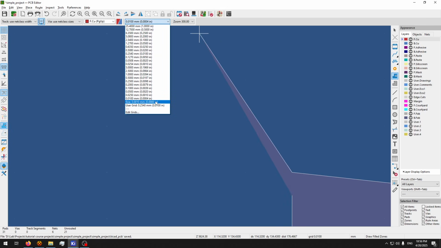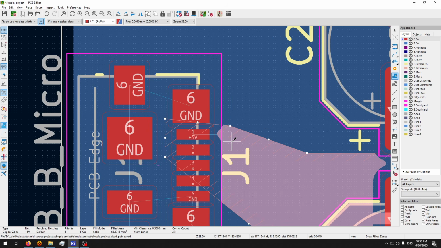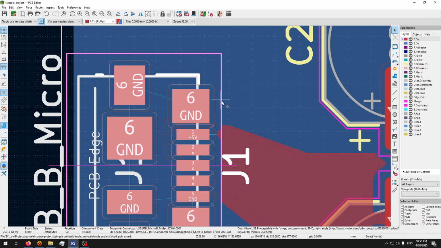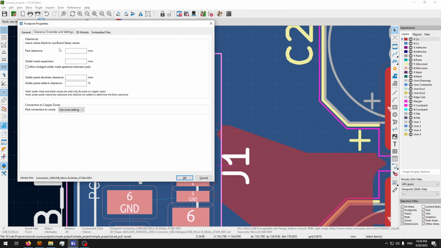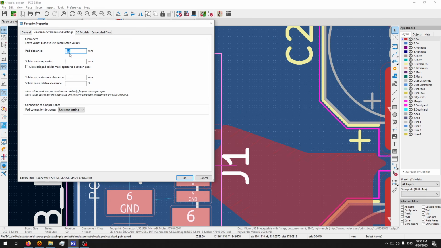Maybe make it finer. Now it is closed. Press B. Now it is done. But notice the placement, the clearance is not really that much because it doesn't get in here. So I'm going to go to clearance, override pad clearance, put something like this and make it okay. It does do that, but let's make it a little bit less. Make it maybe 2.5.